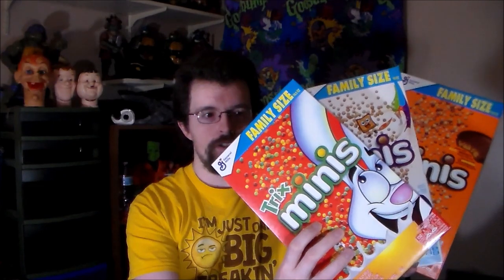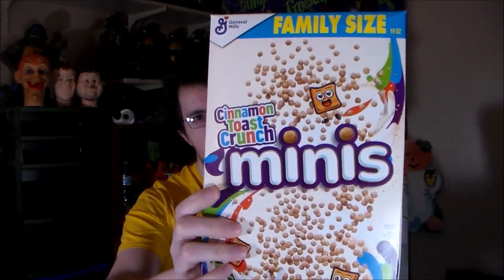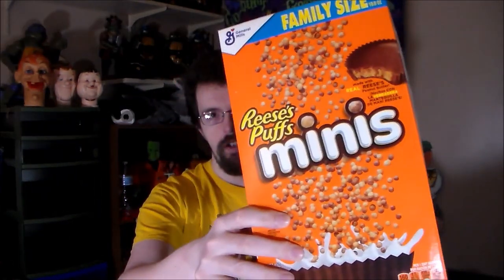And for whatever reason, I think it's just these main three here. I don't know if it's any others because I haven't really done any research. I just spotted these on the store shelves and I was like, Tiny Trix, huh? And then I looked further over on the shelf, it's like, Tiny Cinnamon Toast Crunch? Okay, that's kind of weird. Tiny Reese's Puffs? And that was when I was like, yeah, this is worthy of a video.